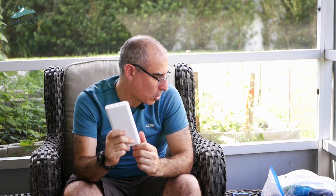So I worked out, this can charge my cell phone approximately, I think, 6 times from 0%, which it's never going to be. Usually it's like 30, 40 at the end of the day if I've been using it. Since I use my phone also for navigation, obviously I'll be texting, making phone calls, I may be recording with it, I may be doing video editing with it. I want to have enough power. So this is probably more than enough, but I figure for the 4 to 5 days I'm out there, this will be the only power I need. So this will charge my watch every day, my phone every day, as well as the Garmin inReach Explorer if I need to. But like I said, I'm going to try to go the whole time without using it.